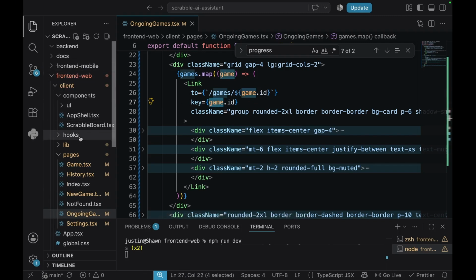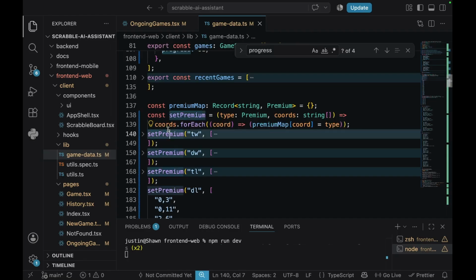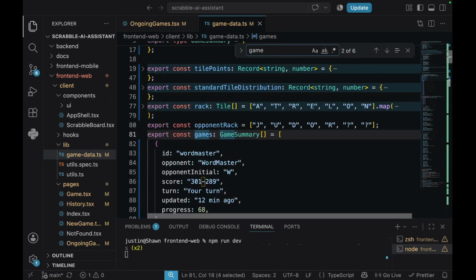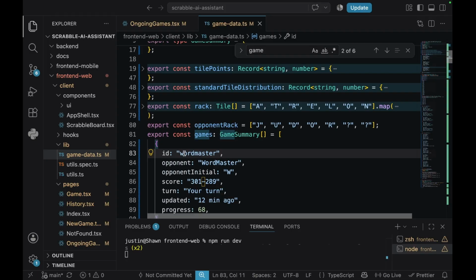If you can see in your library game data, let's access game. The ID we have here is Wordmaster. Wordmaster is the name of an opponent. So this Wordmaster is interchangeable into a real use case key ID scenario. But since we are just using this static data sample reference, that's the name of our Wordmaster. In some simple cases, IDs can be samples like a random collection or random combination of strings and number pairs, or just simply numbers.